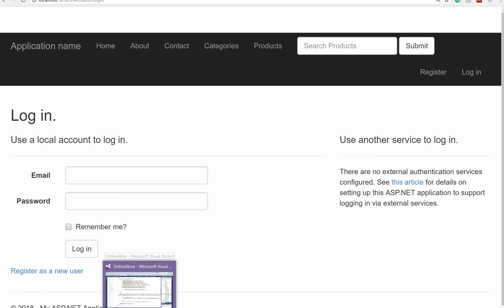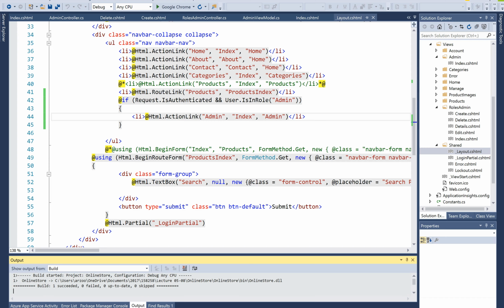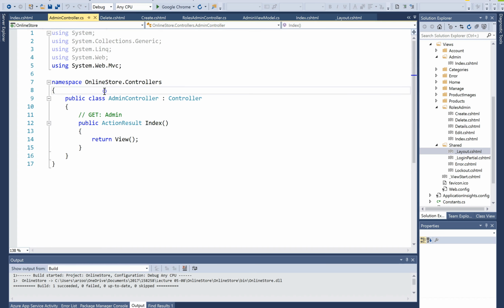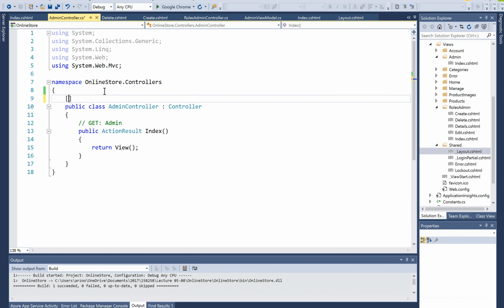users can still access the admin index page anonymously by entering the admin URL. So prevent this by modifying the admin controller class. So we just created the class, and you know that if you want to put an authorization, what do we do? We do authorize roles is equal to admin only. So now no one can even put the URL in and view the admin. Now the next thing is working with users.